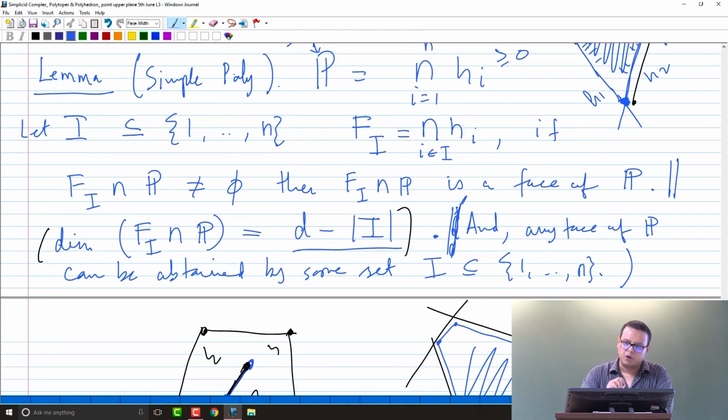The simple polytope property I need only because I want to know the dimension of the face. I can get it by d minus I. If I know the size of I, I know the dimension of the face. For that I need simplicity, otherwise the rest of the part does not need simplicity. This needs a proof, right. The other one also needed a proof. It was not obvious, but the proof is exactly similar, just in the dual setting it works. There it was points, here you will work it for hyperplanes. So, I end here.